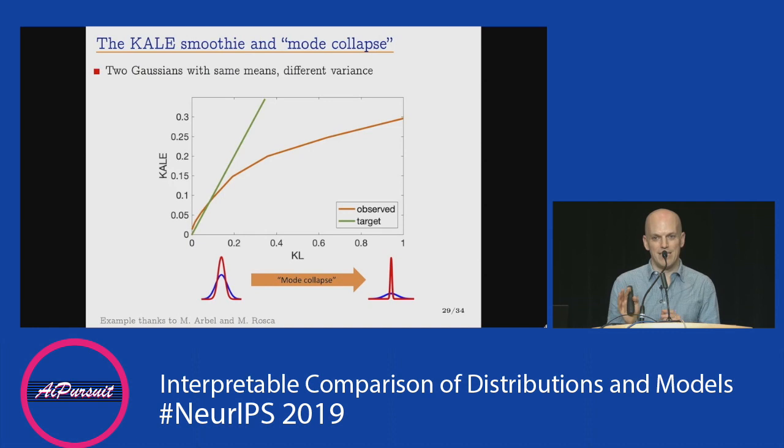But I've insisted that I want my ratio to be a smooth function. I'm using a KL smoothie. That's a smooth function class for my ratio. So what you'll notice is that as the KL goes up, the KL smoothie plateaus, because I've introduced a bias by forcing my ratio not to be too rough, not to be too spiky. So in this case, using this smoothed approximation to the KL has got me into trouble, because it's meant that I haven't noticed mode collapse as much as I should have done. Okay, so sometimes it helps, sometimes it hinders.